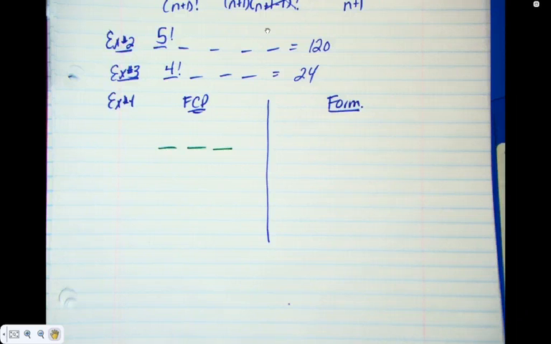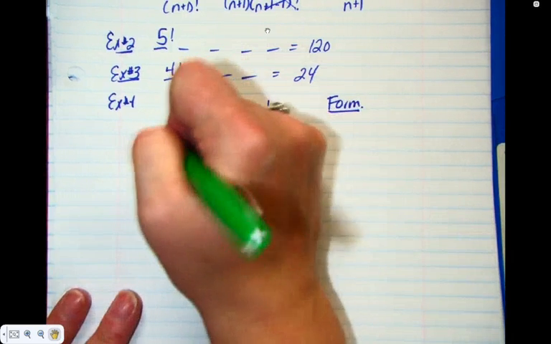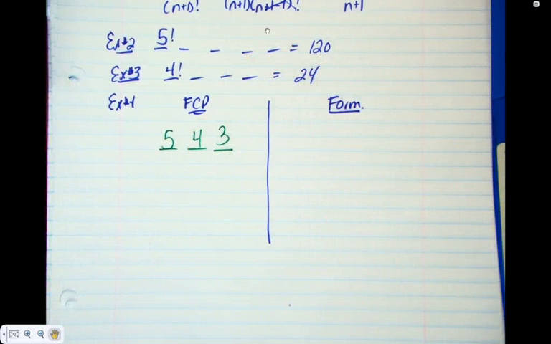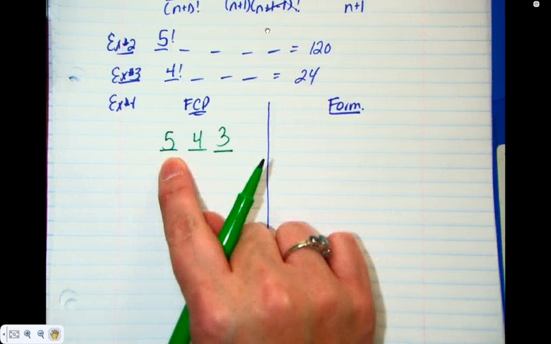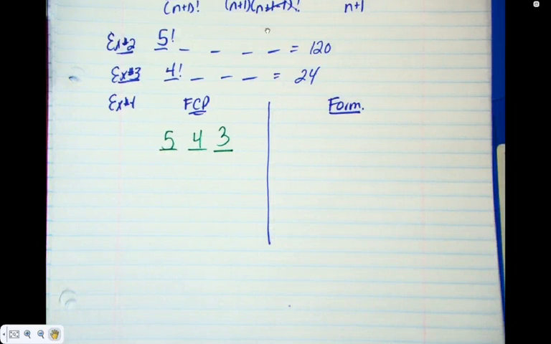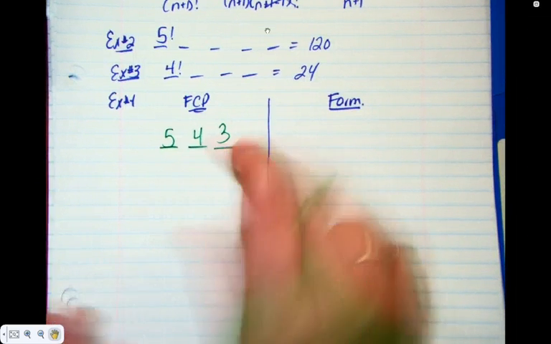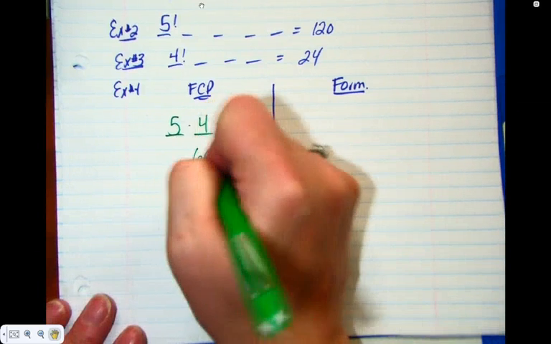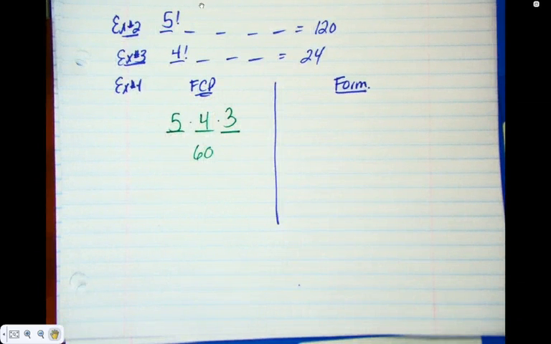How many people could choose the first desk? No, let me say it backwards. How many desks does the first person have a choice of? And then followed by? And then followed by? Now, I didn't use a factorial this time. Why not? So why didn't I just put 5 factorial? Because it doesn't go all the way down to 1. Okay, so unless you're doing the number all the way down to 1, you can't use a factorial. So this is just a straight up multiplication. So 5 times 4 times 3, 60. Okay, 60 different ways with 3 people and 5 desks.